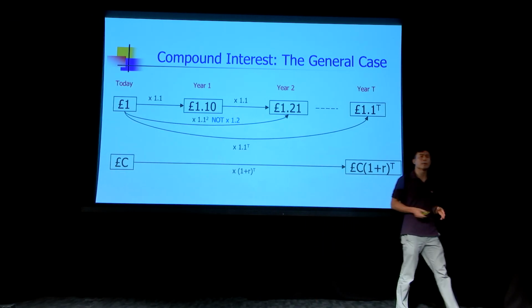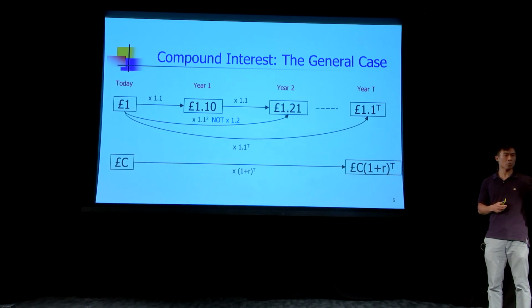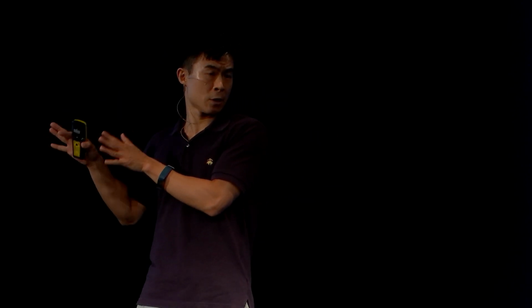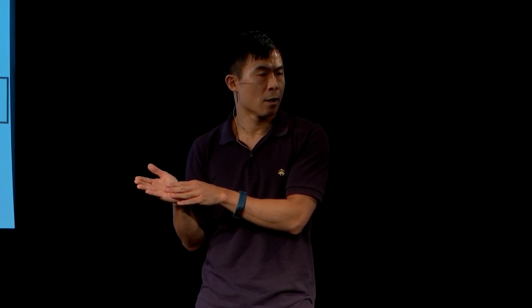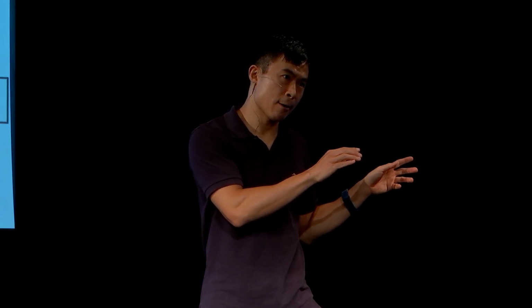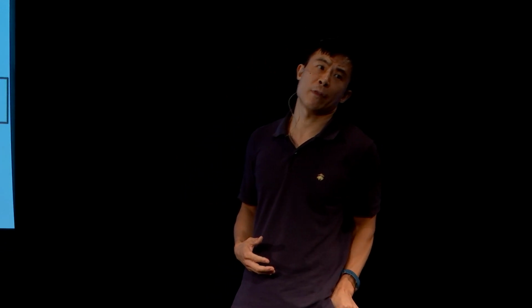And so let's step back from the formulas and just ask, why is this useful? Right? So it may be that you're saving to put a deposit down on the house in the future, and you want to ask yourself, if I'm saving some money for a certain length of time, what will that money grow to? So what deposit might I be able to put down in the future? And if you think, well, that's not actually enough money, then maybe you need to save a little bit more. And so this is why it's really useful to do this. What I'm doing here is called calculating the future value of money. Regardless of how much money you are saving right now, what the interest rate is, and how many years I'm saving for, I can always calculate that future value so I know how much money I have in the future.